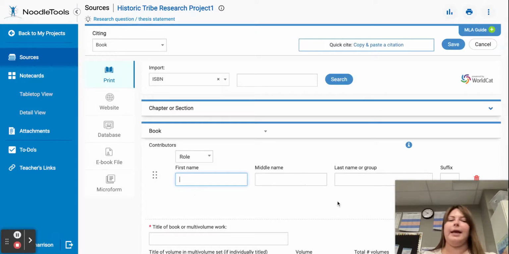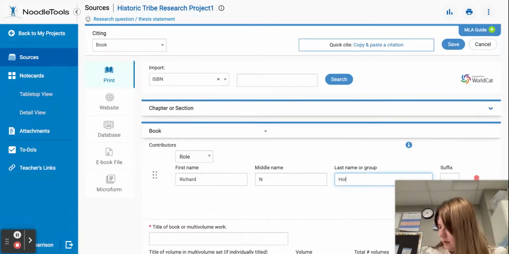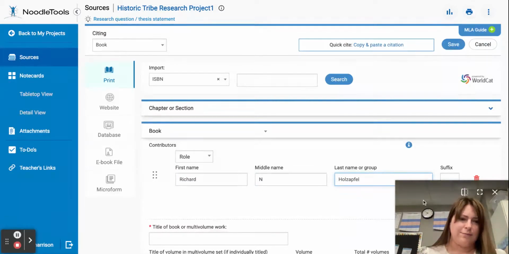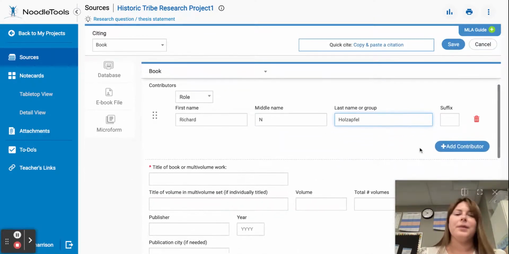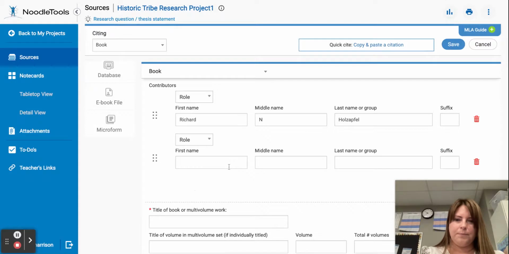So who created this? It can be a little tough sometimes to find the author, but I can find mine on the first page of this. It is going to be Richard N. Holzapfel. I'm probably saying that wrong, and I'm really sorry. There's also a second author, so I'm going to click Add Contributor.